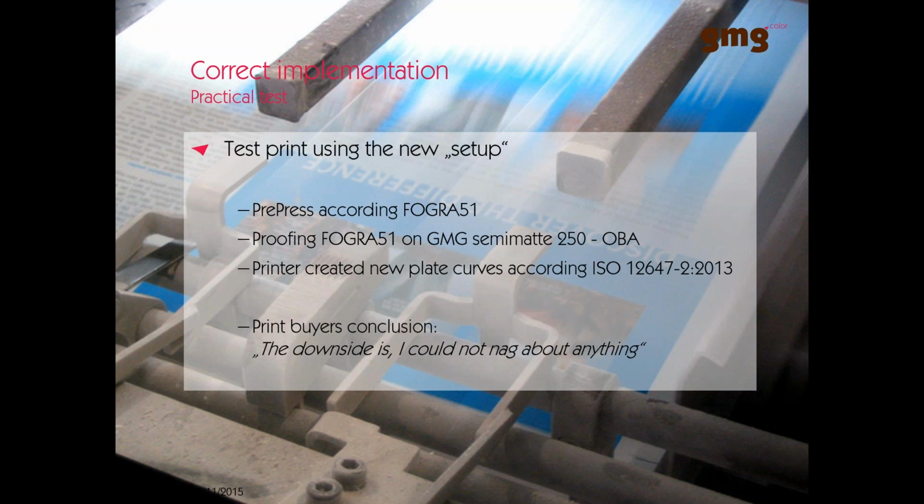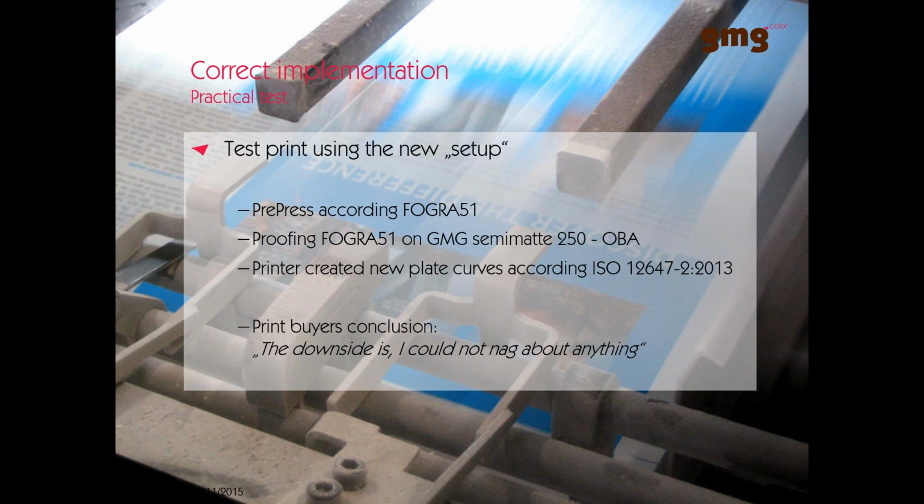And I told them, okay, this is a FOGRA39 production. Did you know that with FOGRA51 we could do much better? So we were then doing pre-press according to FOGRA51. This was the first time, and FOGRA51 was not released yet. It was a pre-release version, but it was the same. And the repro guys never knew how to handle this. We made an OBA proof, proofing substrate, FOGRA51 proofs, and we went to the printer.